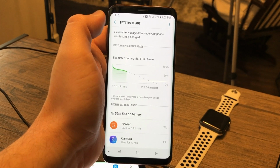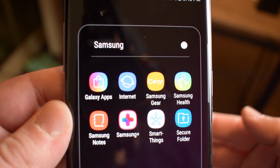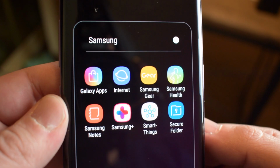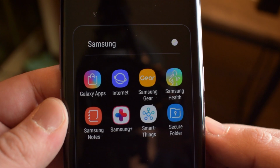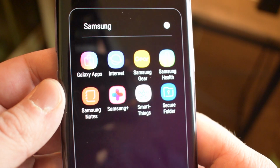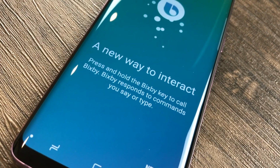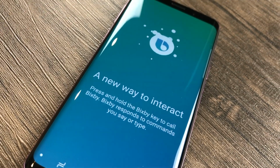bigger improvement. Now, I've never been a fan of TouchWiz, Samsung's overlay that they put on top of Android. I don't like the way it looks. I don't really like the way it interacts, and I hate having all the duplicates that it gives you, like the Samsung Health app and the multiple Galaxy stores. Oh, and Bixby still sucks.